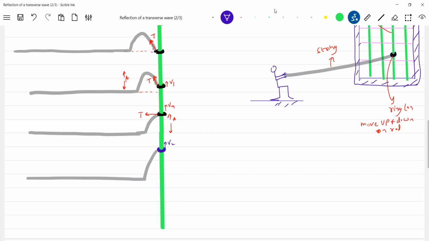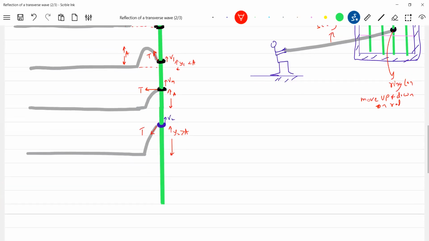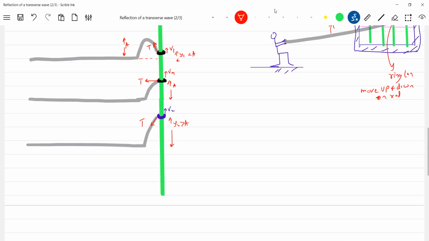The tension in the rope now will be acting downward. What do you expect of the tension? The component of tension will act opposite to the motion of the ring. Are you able to see this? Velocity upward, component of tension downward. So what is the state of the ring? It will undergo retardation. And what is the displacement? This y2 will be greater than A. Earlier it was y1, which is less than A. Are you able to look at the diagram? Next, finally, what will happen? It will come to rest.